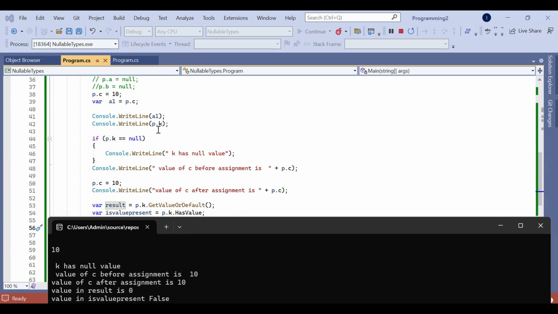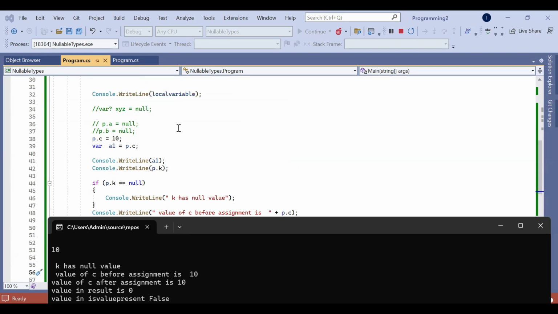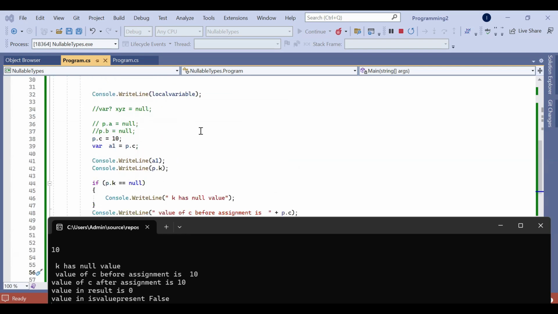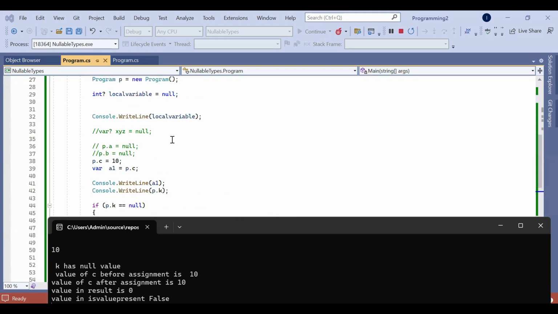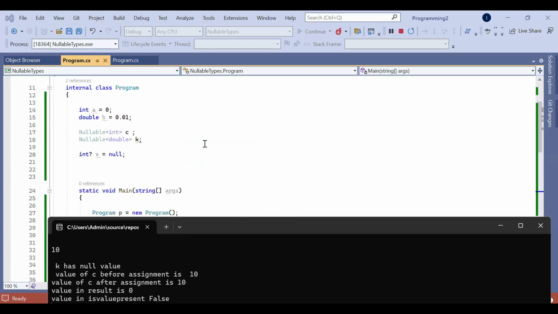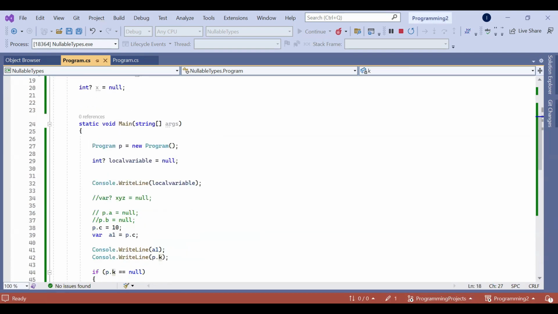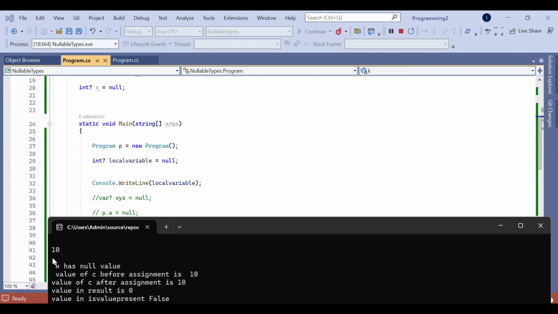After that, I am trying to print value of K, P dot K. Here, K does not have any value. So by default, it will have null value because it is a variable of the class. The null value we cannot see, so here it is printed, but we cannot see the null value.